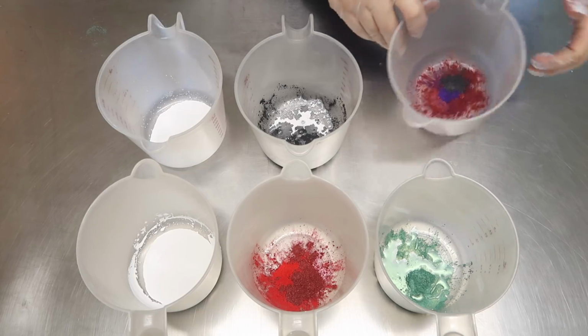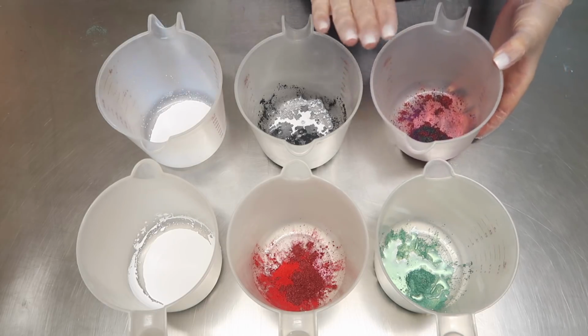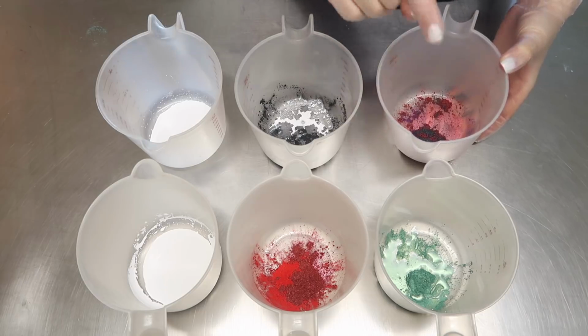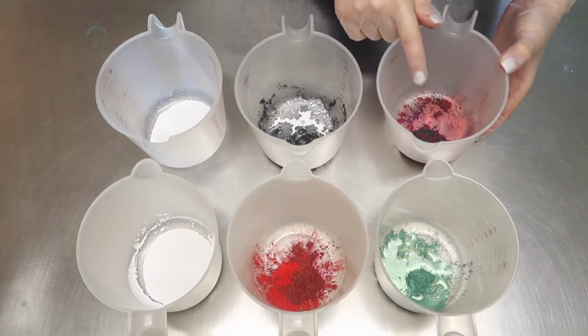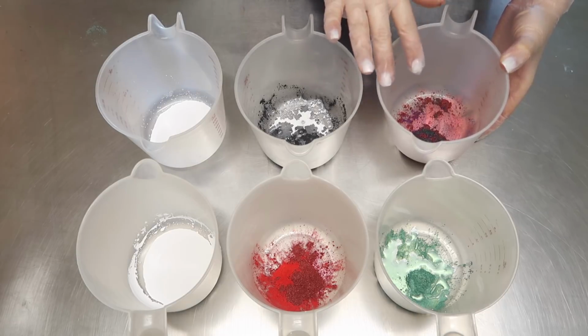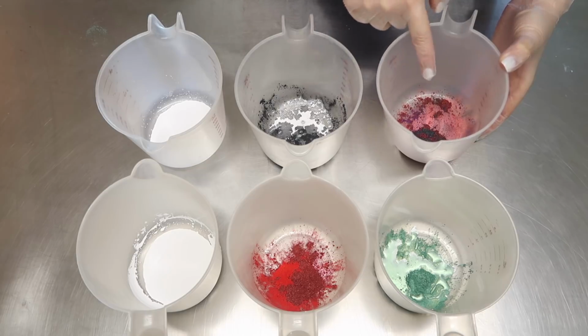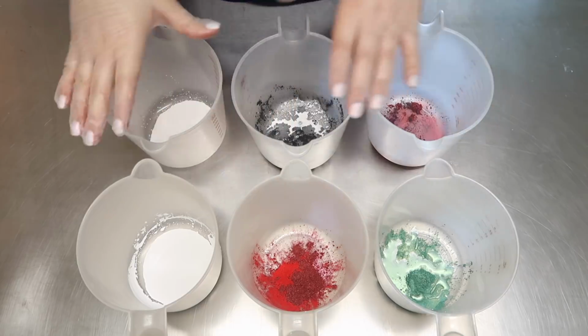And in this one, this is gonna be our dark cherry color, and it was a little bit difficult to mix, but I finally got happy with this. It's the Queen Catherine from TKB Trading mixed with Purple Vibrance from Nurture Soap, and then some dark steel gray from Nurture Soap. That's what makes that dark cherry color that I'm after.